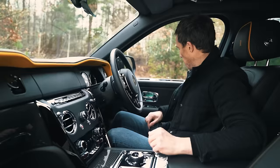Now, let's be honest, only a minority of Range Rover owners will actually do any off-roading. And you can bet that even less Bentayga drivers will. These cars are designed to be smooth and comfortable on-road. And no car prioritizes comfort more than anything else than the Rolls-Royce. Now it's time to find out what this Rolls-Royce Cullinan Black Badge is like to drive.